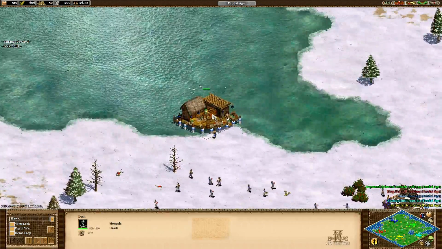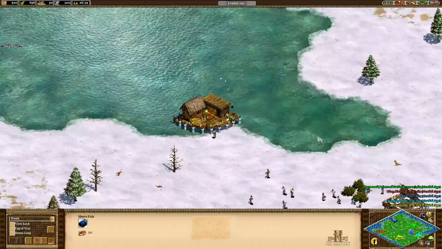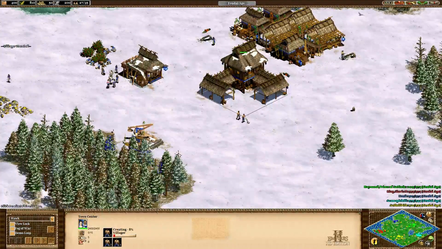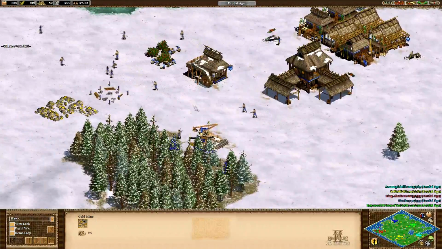Finally wised up, decided to put up a dock. I'll get a fishing ship going here and here. Meanwhile, make sure you're always producing villagers. You don't want to stop, especially when you hit feudal age. I'll probably get about another 10 villagers in the feudal age. And I'm not microing very well, but these guys, yep, right to wood. Or, oh, gold. Okay, yeah.